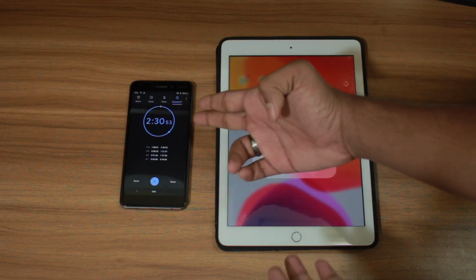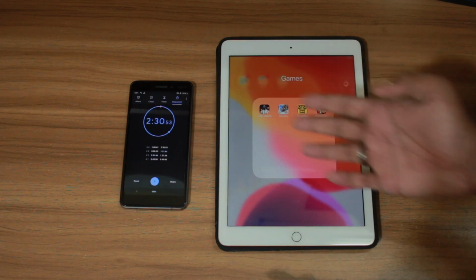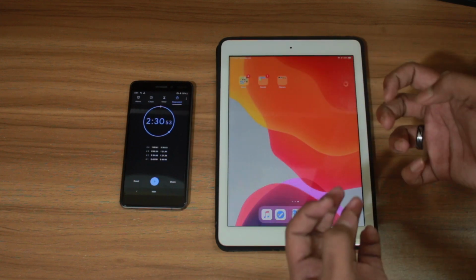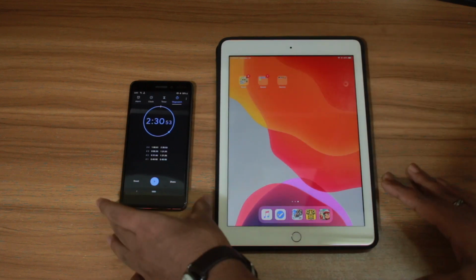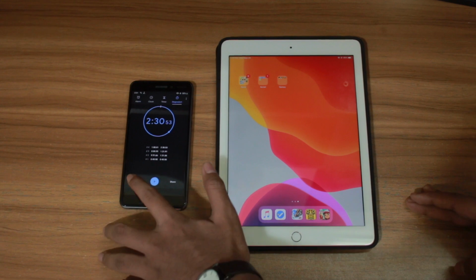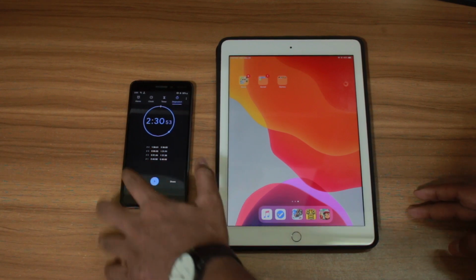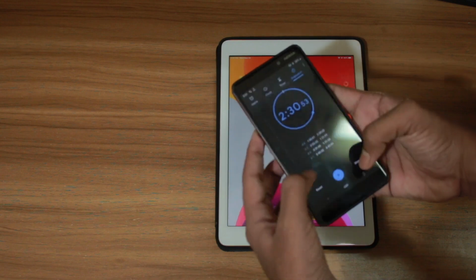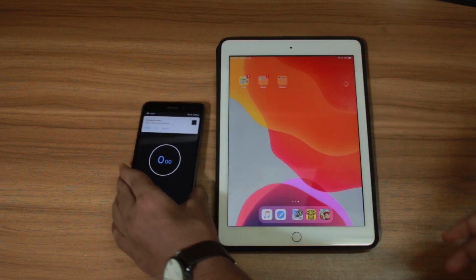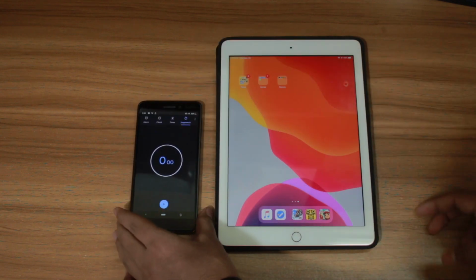Let's do the pause, and that was the timing. I don't care about that thing because it depends on your user base, like what you use and how you use it. That time is just for the formalities. As I already told you, I think I should reset all this. I think I should take one screenshot if I want to use that somehow. I'm not going to use that, but still let's take the screenshot.